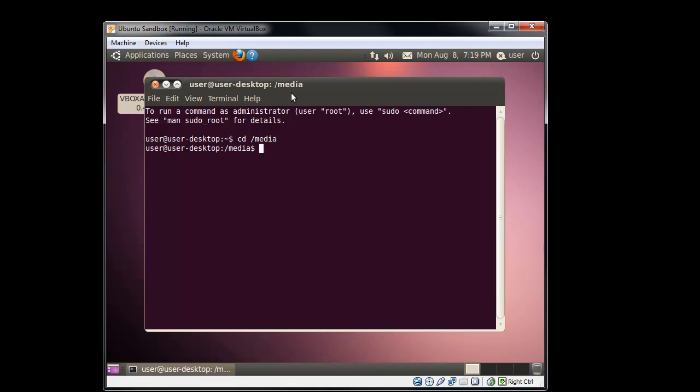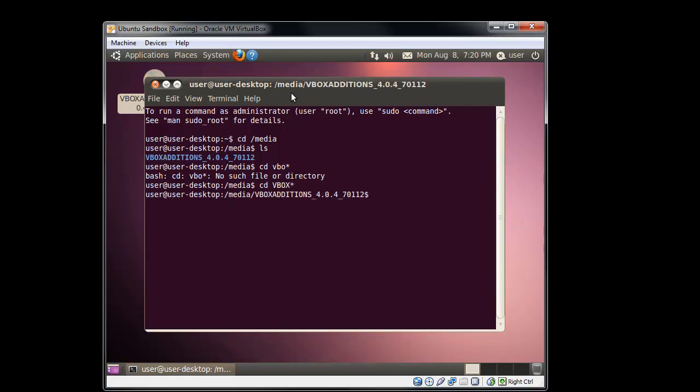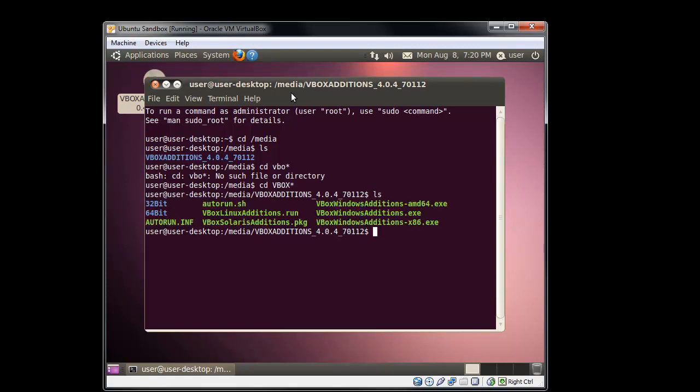We'll actually have to use the command line. So we can navigate to the VBox directory. And then we'll need to use root privileges to run the VBox Linux Additions run file.